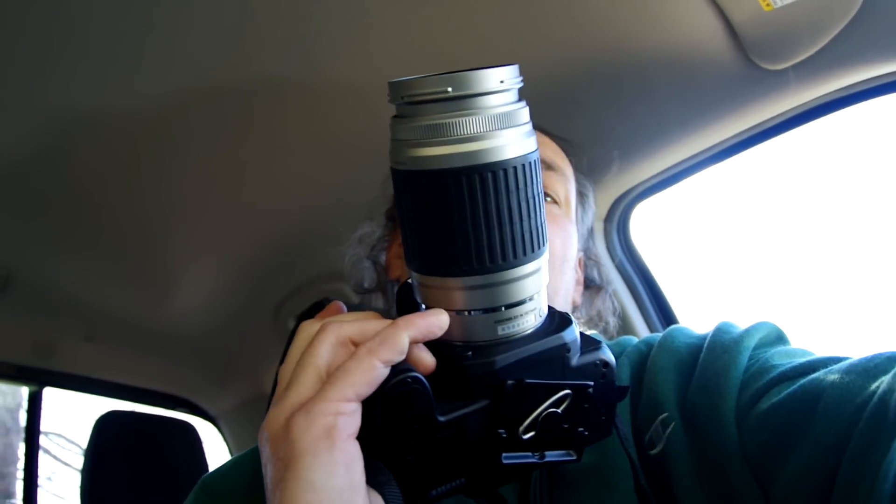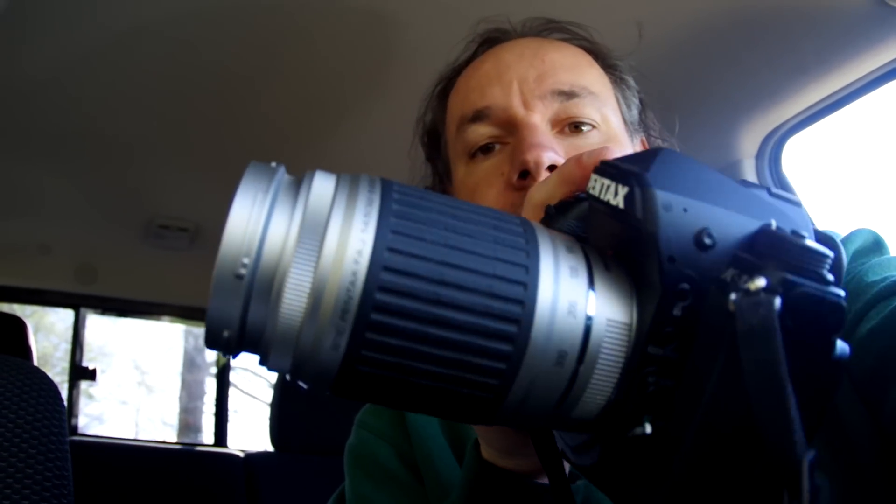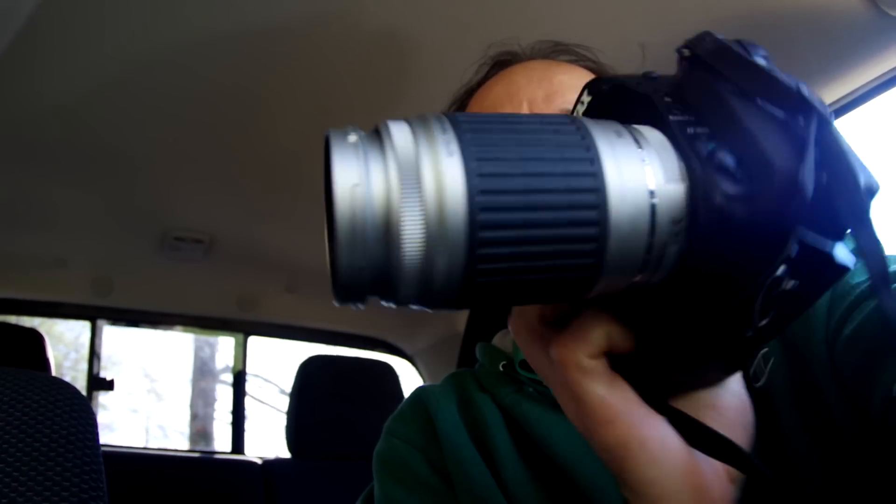This video is on a budget lens — the 75-300mm. It's an old film lens with an aperture of f/4.5 to 5.8, which is kind of weird. It has a plastic body and the mounting system on the back is also plastic. You can see it here on the Pentax K-1, so it is a full frame camera. Any old film lens like this would be able to use on full frame on the K-1.